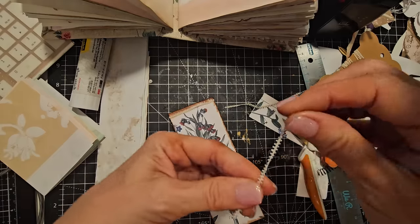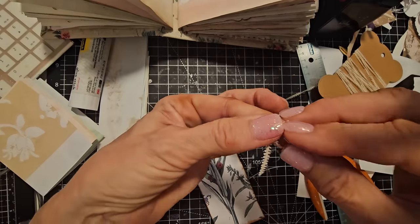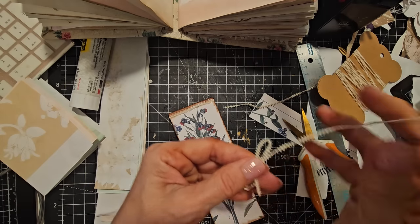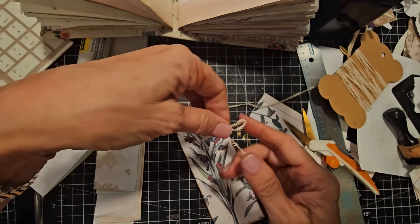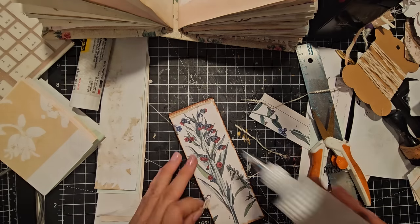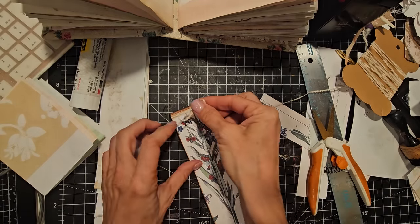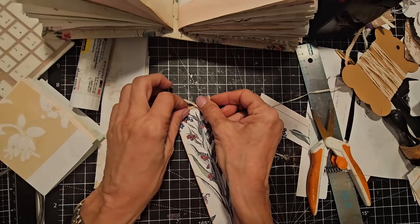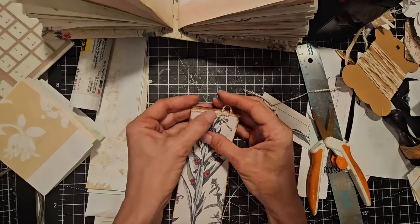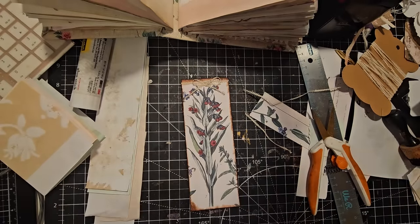I feel compelled to do a little double bunny ear bow because they're easy, and even I can't mess those up. And what does that get you? Why do the double bunny ear? Because then your little bunny tails go down to the bottom of your bow, and it's really kind of nice how that works out magically. It's very, very easy. All right. I'm going to put a little dab of glue right there. I'm going to put this little bow right there. Yep, there we go. Bow is in place. I'm going to do a little shorter bow on that side. Okay, there we go. Very nice.